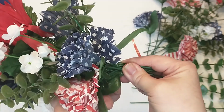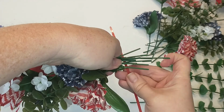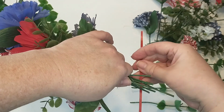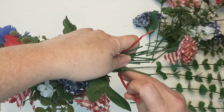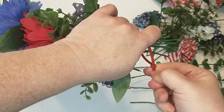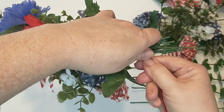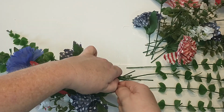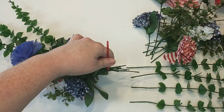I can do this with one hand, I don't know. Just grab the zip tie. Oh, I don't know if I can do this with one hand or not. I'm trying to get this to where you guys can see it, so it's a little harder to do. Now you do want to leave some space at the end on the bottom of your bundle here. And I will show you why in just a second. So tighten that down as tight as I can get it. And then I'm going to snip it off.